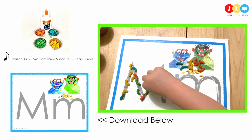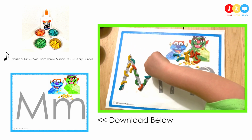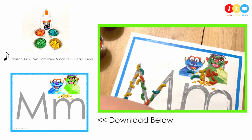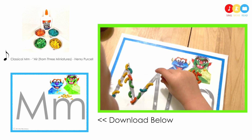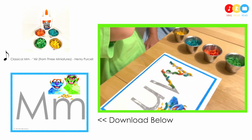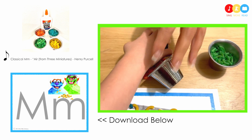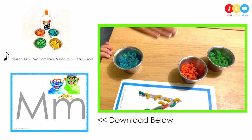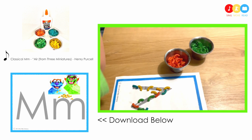Oh, you're doing such a great job with that big M. Tell me about those colors. What color is that? A rainbow. What's this color right here? What color is that one? Blue. Is it yellow? You have yellow and blue, and red. It's okay. Sometimes things spill. That's okay. The blue over there.